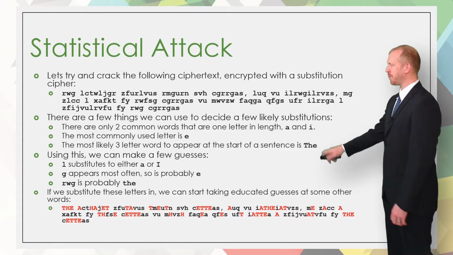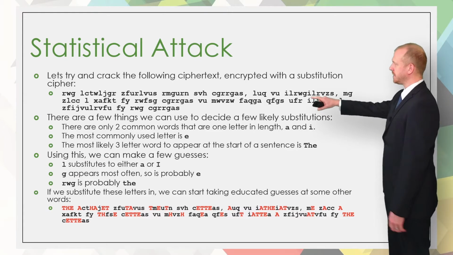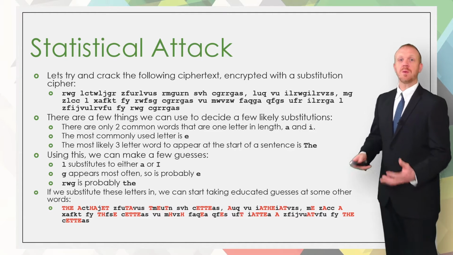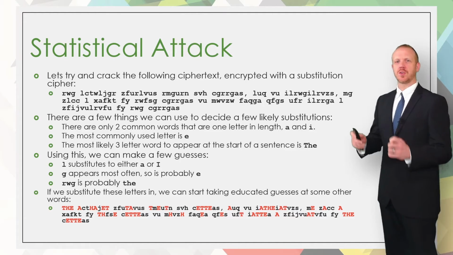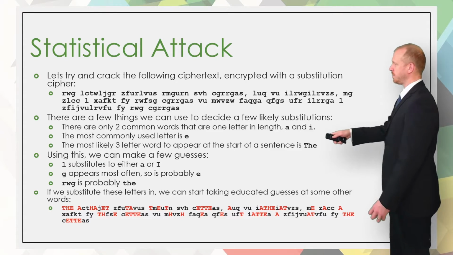And the most likely 3-letter word to appear at the start of a sentence is "the". Now our first sentence here has a 3-letter word at the start, so that's probably "the". Any one of these might not be right, but it's a good starting place, and it means we can make a start at cracking this. So let's use these.